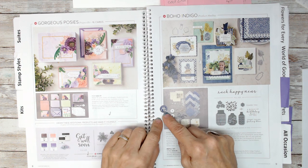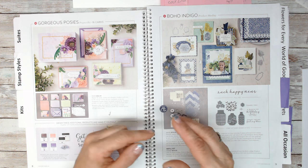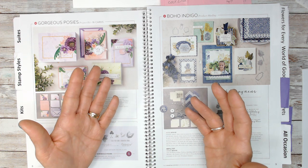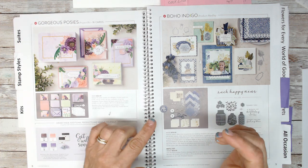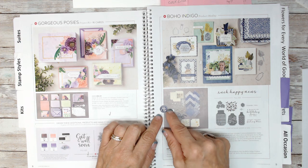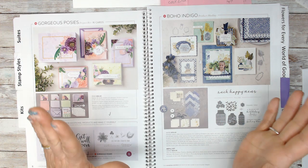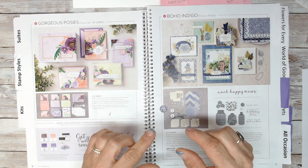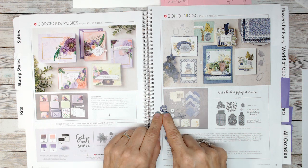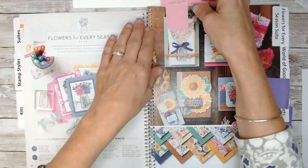So when you see the mini by a die, that means those dies will fit in the mini. Do you have to have both machines? Absolutely not. The mini is nice, like if you travel, or maybe you want one on your desk. The mini dies will fit in the regular machine, but if you don't see the mini by the die, they will not fit in the mini. So the big machine is going to take all sizes, but the mini dies are specific, and you're going to see the mini quite often. So that's what the mini stands for there. That's a lot of information, right?